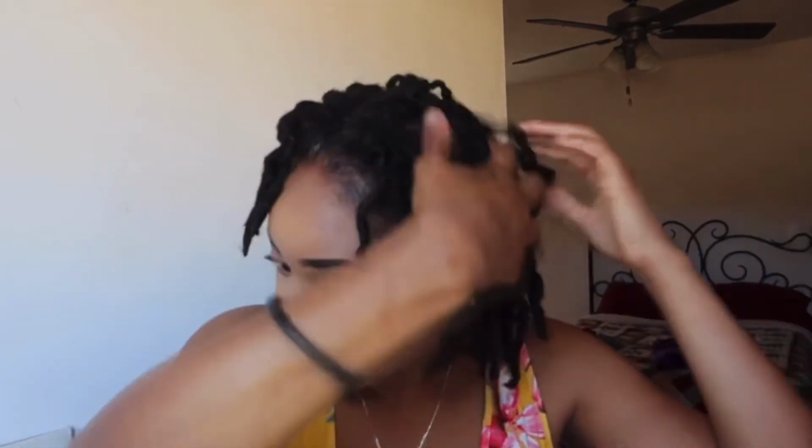I love it. I already did my edges and put a little something on it. So now I'm gonna take this vitamin E oil and oil it. Put a little bit in my hands. Oil the scalp a little bit, you know. Put a little bit on the locs to make it a little bit more vibrant.